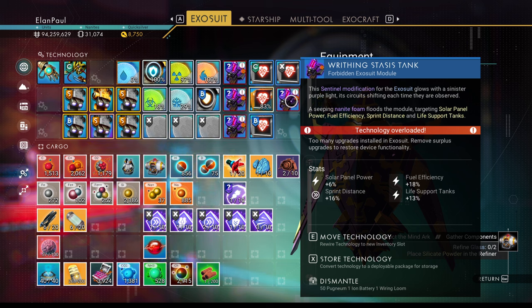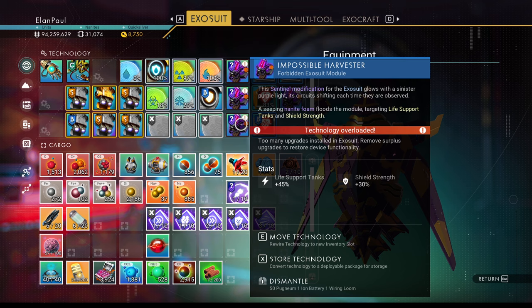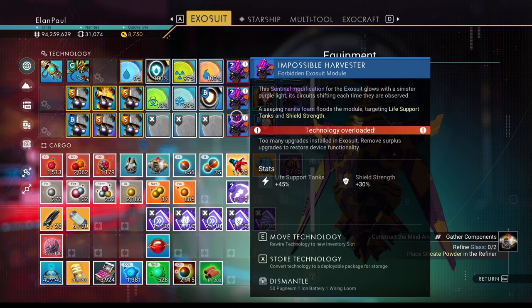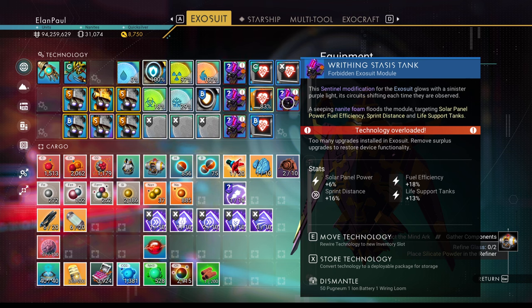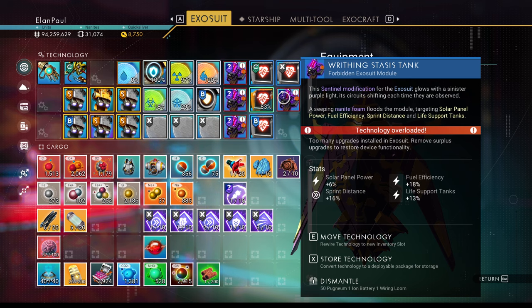Ooh. Okay. 18 fuel, 13 support, 16 sprint. As much as it has 4 items in it, 33, we replace this one, it'll probably be one that has core health. But it's got 45% life support, 30% shield. Whereas this has no shield, 13% life support. But it gives me more fuel efficiency, solar panel power, and sprint distance. So, I wonder. Let's go ahead and get rid of it.